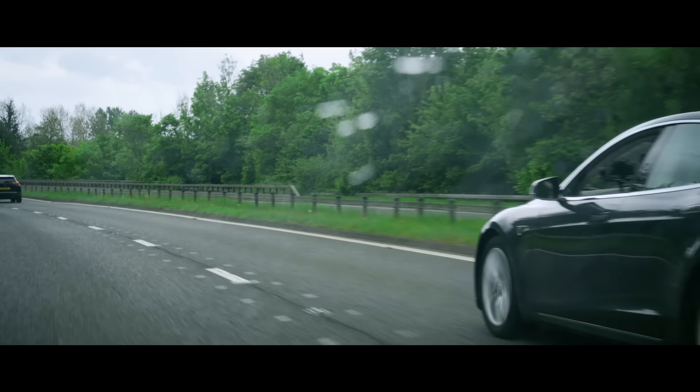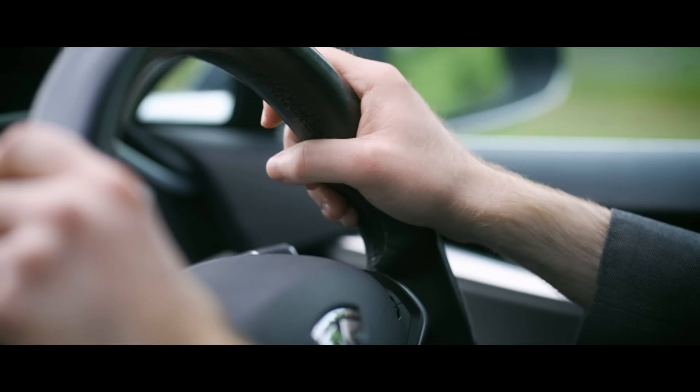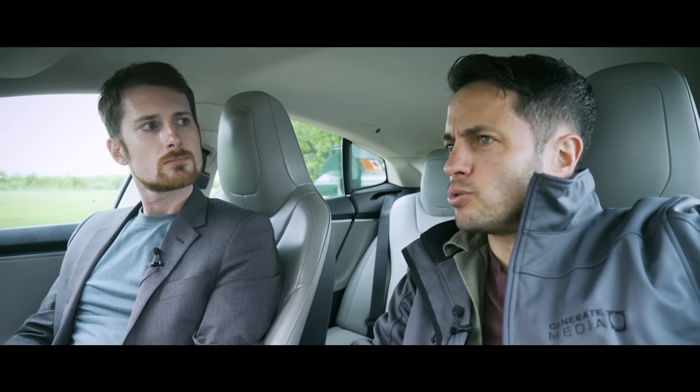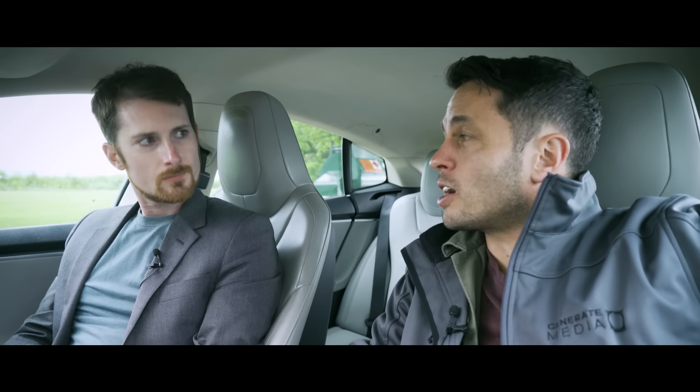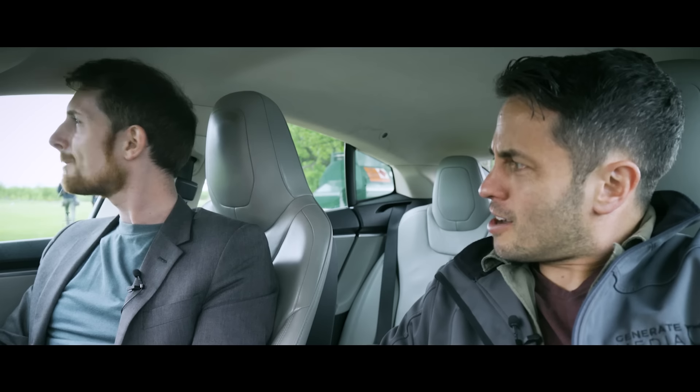You see a lot of taxi drivers running full electric fleets using these Model S's — super low maintenance and really cheap to run. That said, there's more to go wrong with a Model S than a Model 3 or most other EVs, but still far less than any internal combustion engine petrol or diesel. For taxi drivers, time is money — if their car's in a garage being repaired they're not earning. That's why electric makes sense, plus they're saving a fortune in both fuel and maintenance. I'm a massive Tesla fanboy; I think they've done a fantastic job with these cars.